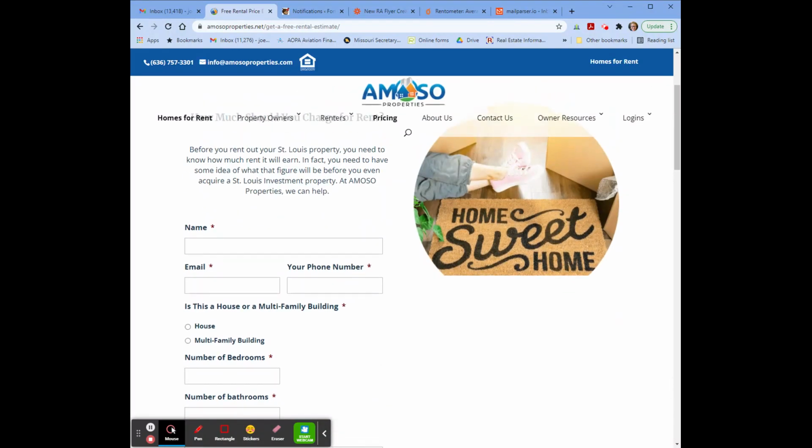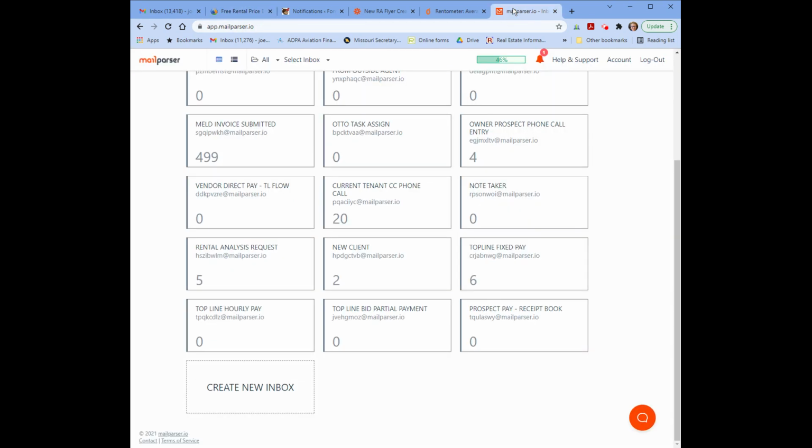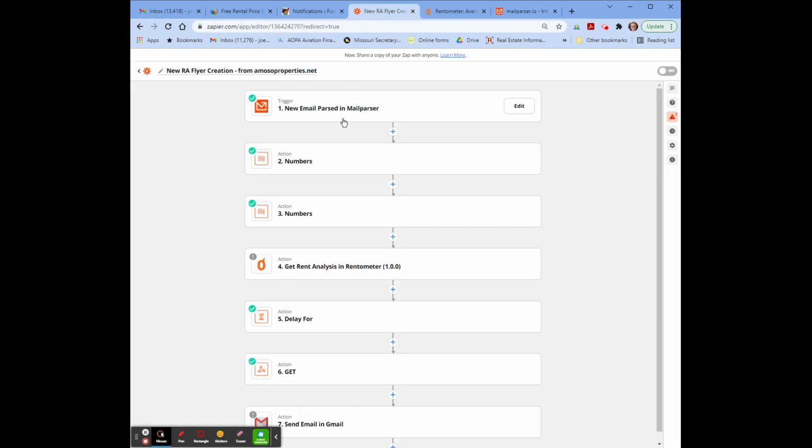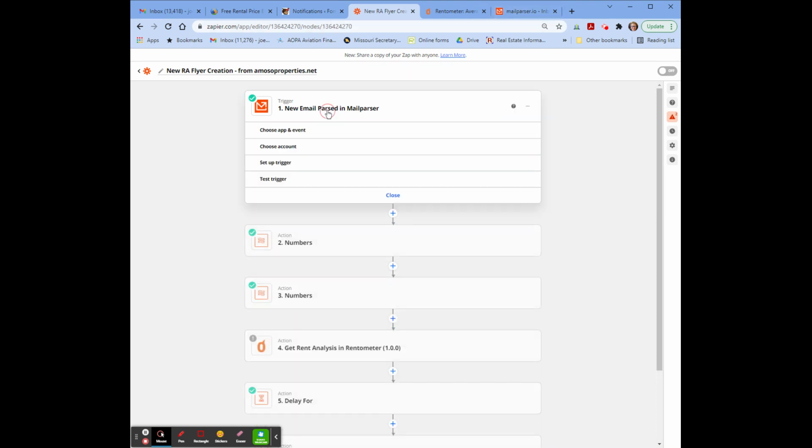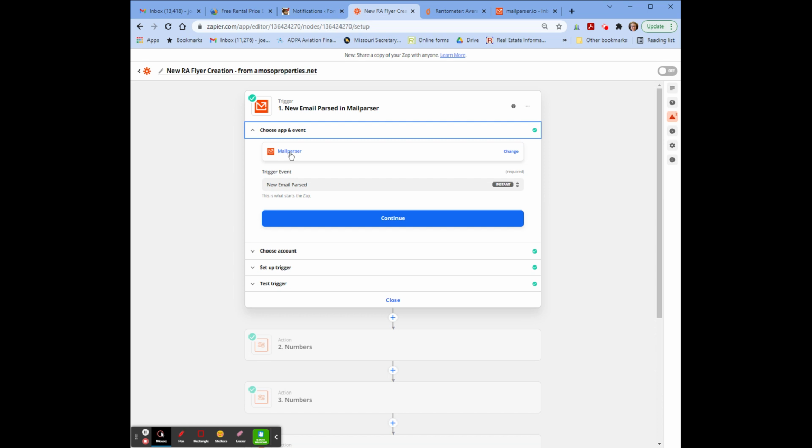But as we went through before, that information gets sent as a notification over to your mail parser account. In my case, it hits this rental analysis request form, and that's what we set it up to find. So when your mail parser gets a new email to parse, that's what creates it. So our trigger event is mail parser.